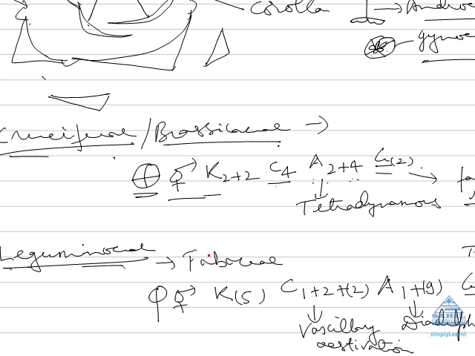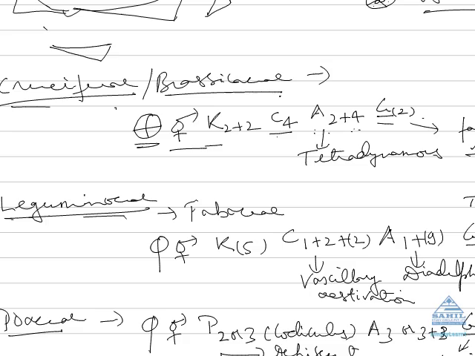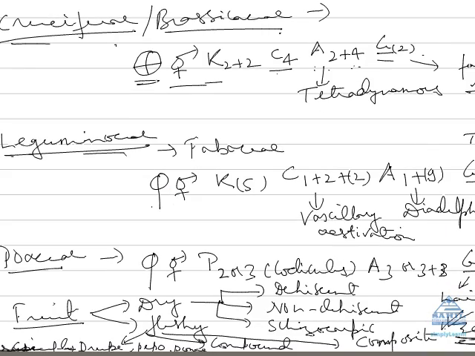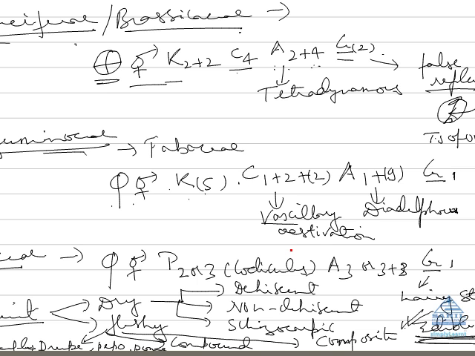Similarly in Leguminosae or Fabaceae, we have the zygomorphic condition which can be divided only in two parts. Then we have bisexual. Calyx is 5, gamosepalous. Corolla is having a specialist division of vexillary, where 1 is standard vexillum, 2 is wings, and the inner 2 is keel or carina which is fused. Now androecium is 1+9, diadelphous condition exists here. And gynoecium is 1, monocarpellary ovary having the placentation, which is a very important part of this family, this placentation is marginal placentation.